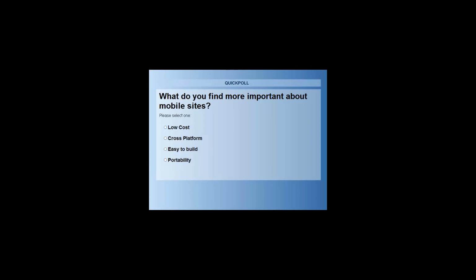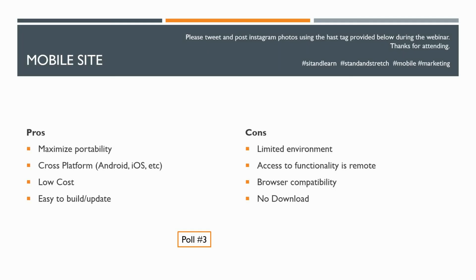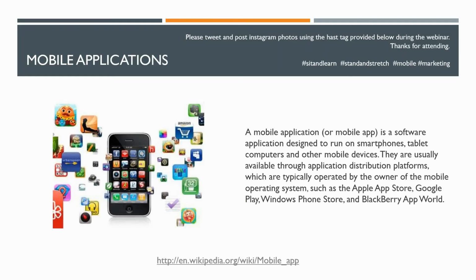The first question is somebody comes in and says, Lucas, I want a mobile app, and I say, all right, we'll talk a little bit more about this. I ask, have you thought about Android or iPhone? And they say, oh, you mean I can't put it on all of them? I say, well, it's going to be a set different cost for every one of them. And then they think, oh, that's too much money or too expensive. So we have a good divide here, a diverse group of people looking at different needs. Low cost seems not to be the differentiator when deciding on this. Very interesting. So, mobile applications.